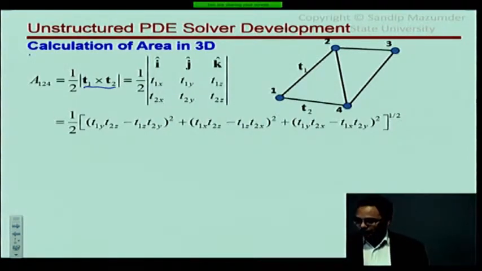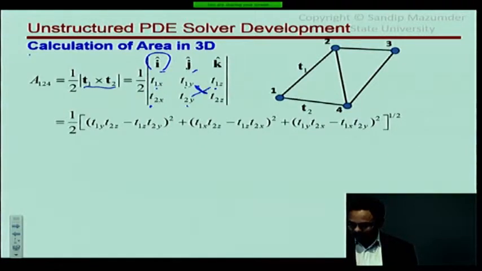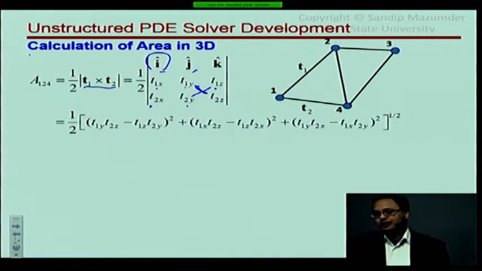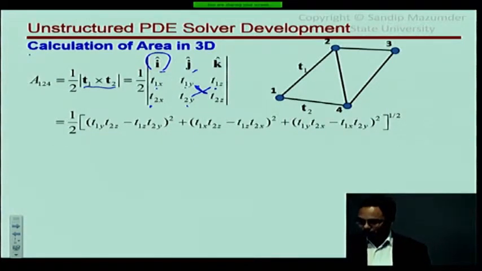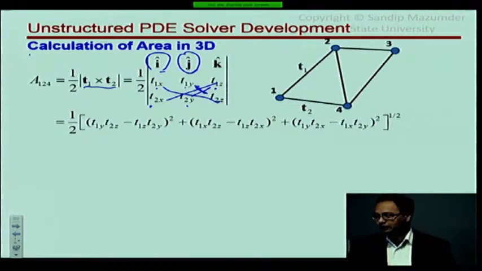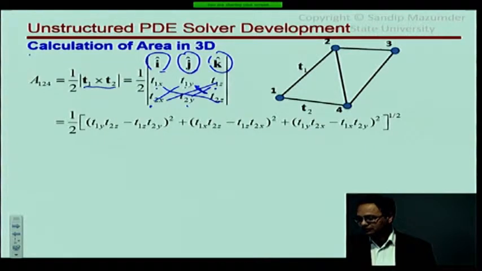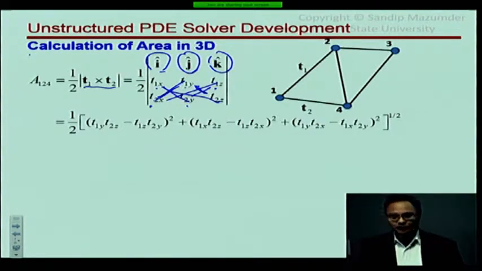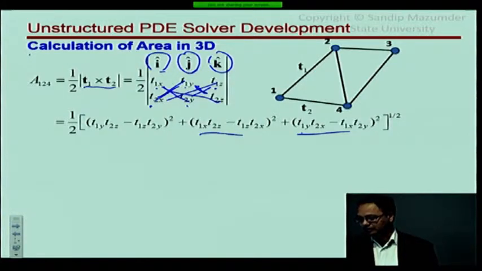Okay, so what you have here is the cross product of 2 vectors. You have i, j, k, and then you have T1x, T1y, T1z, and then T2x, T2y, T2z. You take that determinant basically. So you have i times this minus that. Okay, and then negative j, because the sign goes -1 to the power i plus j. Okay, so then negative j times this minus that, and so on. Okay, and then k times this, or sorry, this minus that. Okay, that's what these terms are showing basically.